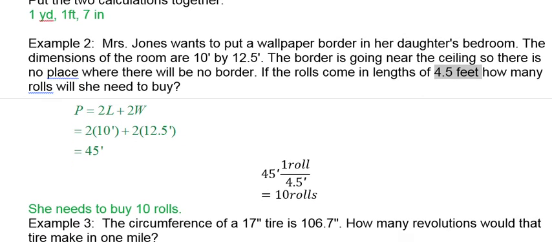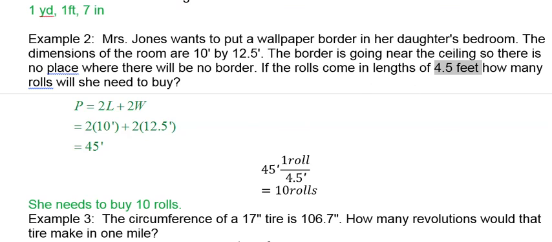So question 3. This one we're going to go through in little details. So we want to get from the size of this tire all the way up to miles, or the other way around, we want to get from miles all the way down to how many revolutions this tire would make. So when we see this circumference, remember that's the distance around the circle. So when a tire revolves once, it travels its circumference, right? Because it goes from one point all the way back to that point if it's moving along a road.